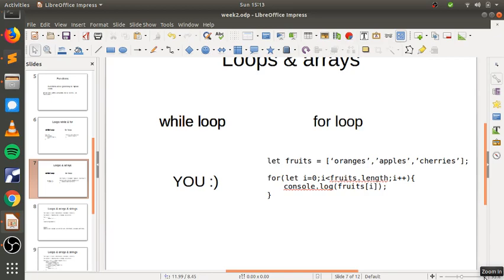So in this way, it's I plus plus. In this way, it's I minus minus because you are starting here. So you are starting at index 2. Then I minus minus will make I equal to 1. Then again minus minus will make I equal to 0. Again minus minus will make I equal to minus 1.